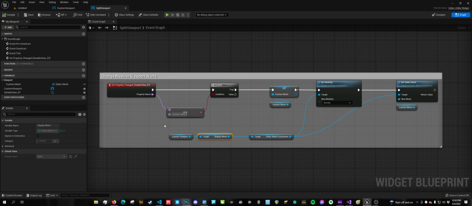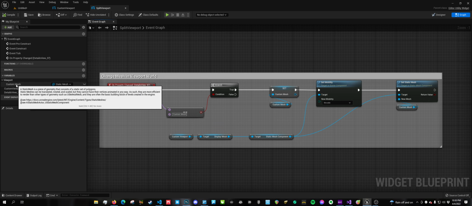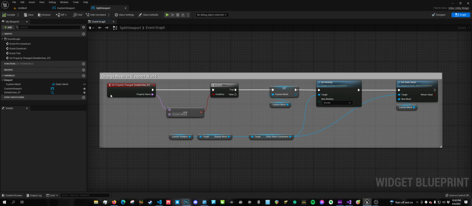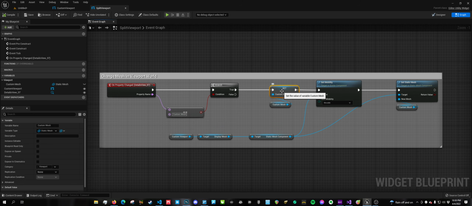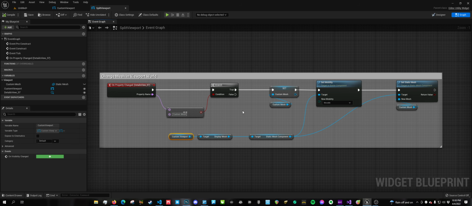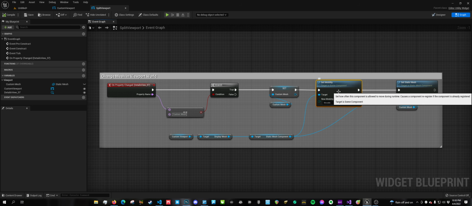So what we're going to do is whenever our custom mesh variable that we have created here is changed inside our details panel, we detect that, and then we set this custom mesh variable to whatever the user has selected, and then we're going to get the display mesh from our custom viewport, and we're going to set the display mesh to our custom mesh, right? And again, we have to set the mobility like I talked about before, otherwise it won't change in the viewport.